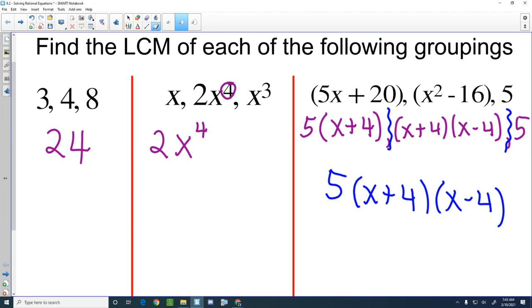So a way to kind of think of this is when we were adding and subtracting these rational expressions on our last lesson. Remember how we had to get all the denominators to be the same? And we'd kind of ask, hey, what's missing? Like, what's that other denominator have that this one doesn't? And you're trying to make a combination of all of them that match. So that's going to be the same skill that we're using in today's lesson.